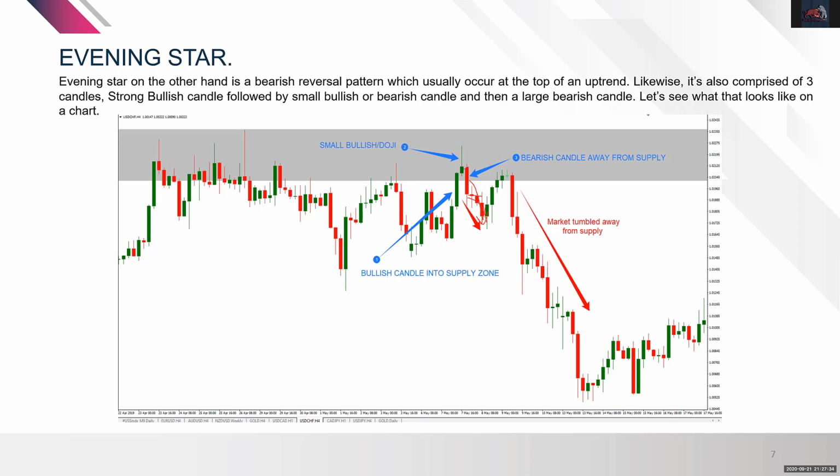A supply zone. Now, the other thing, when you see an evening star, it can happen that you don't recognize it when the price action happens. But after like 4 or 5 days later, you see that, oh, I've got an evening star here at a strong area of what? Of supply. Once you see price coming back now to your evening star pattern, then you need to be a what? A seller.